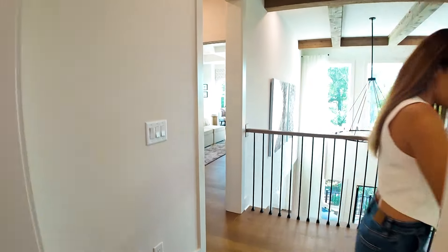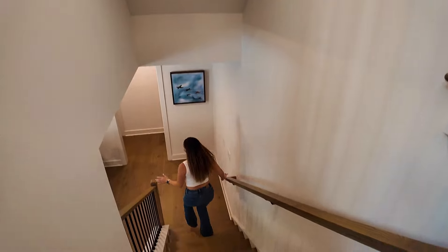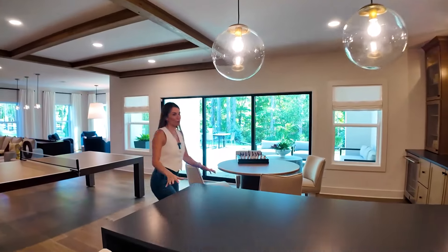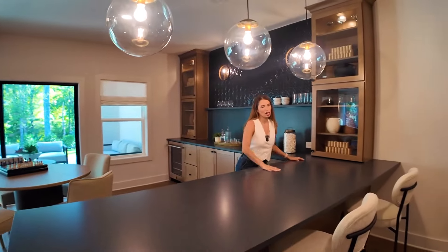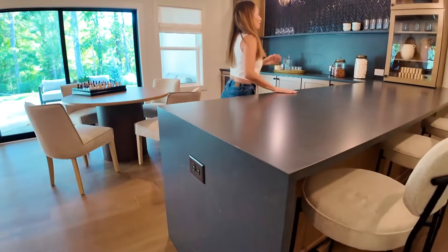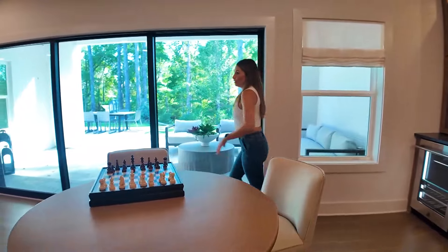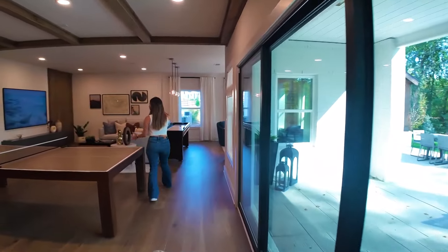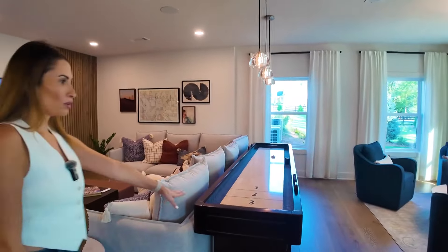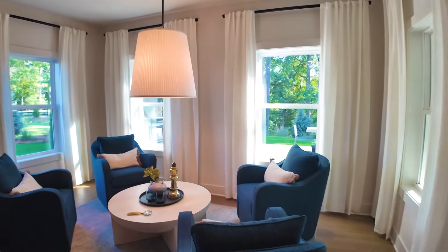That's the upstairs. Let's go check out the full finished basement. This is so pretty — the ultimate entertaining area, really. You've got a whole bar here with the same quartz countertops and leathered finish, and it even has a waterfall edge. Everything is so pretty — built-ins, space for all your snacks. You've got a ping pong table and a huge area to watch TV, a shuffleboard, and another spot to hang out. So many nice spots here. I really, really love this space.